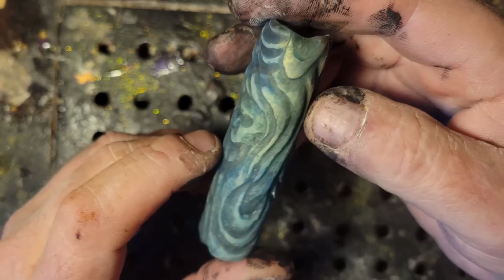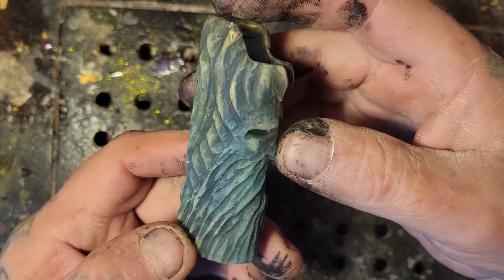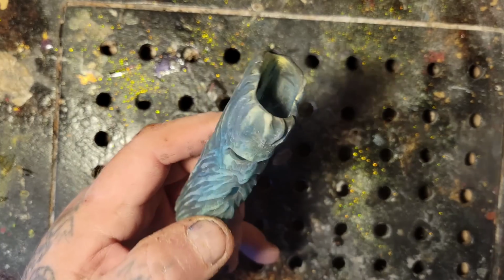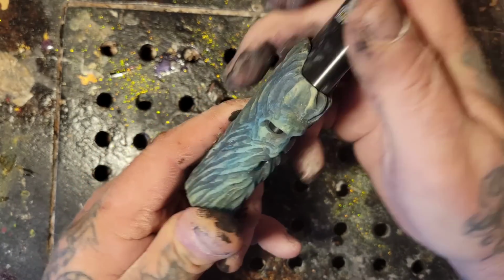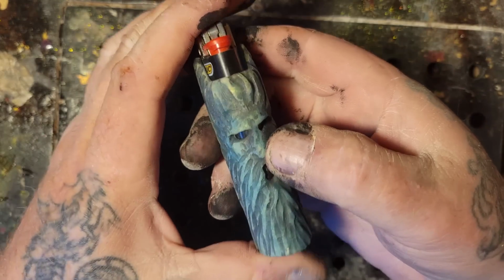I was running out of depth, so I just started. I said, "Oh, I know what I should have carved. I should have carved them flames on this." But I don't know. That's what you get, Mr. Evil Rick. So let's put a lighter in there. You could probably use a cool red lighter to get those eyes to kind of shine red.